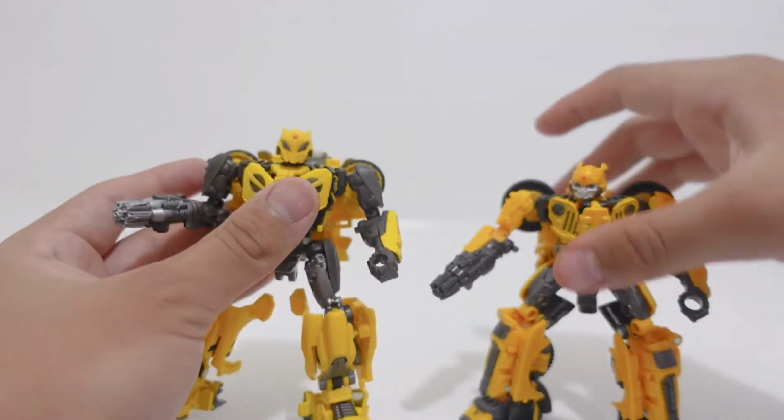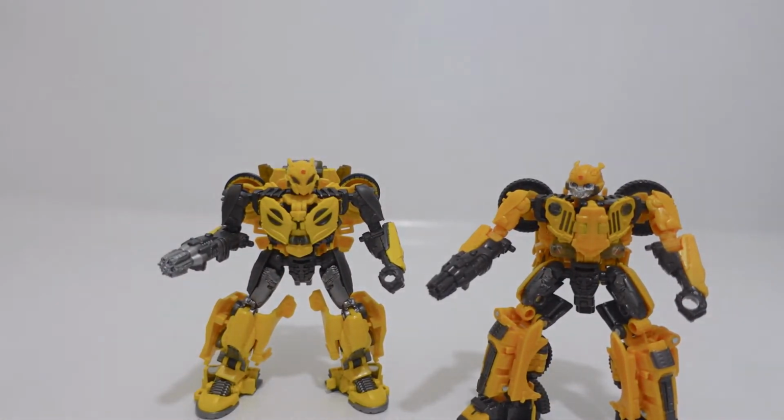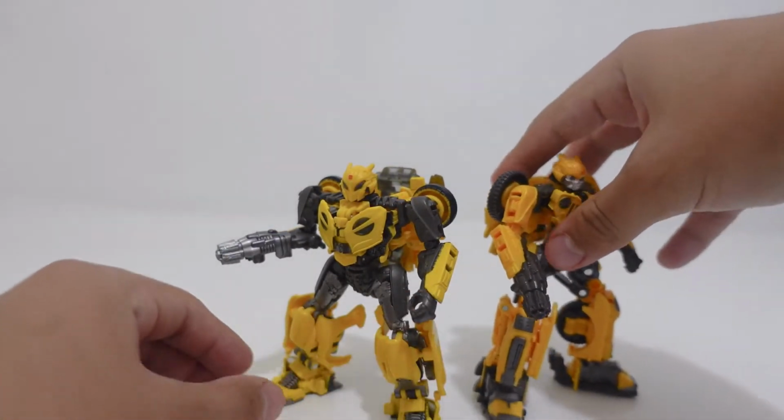Personally, I think that they are reusing some of the molds of previous figures, but I believe it looks better. If it's the same character, I do get it.